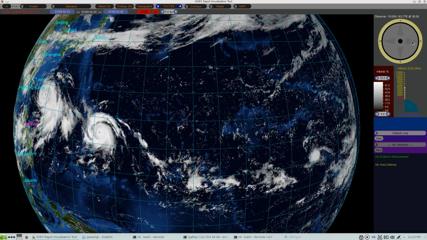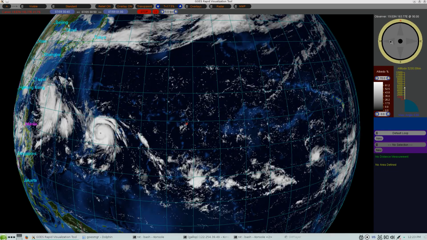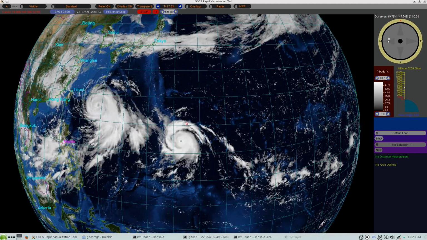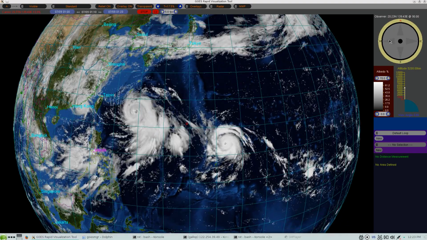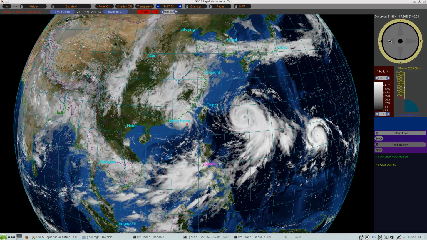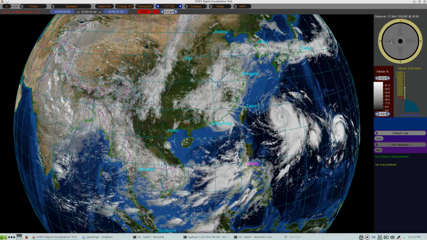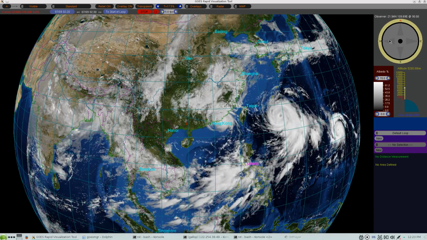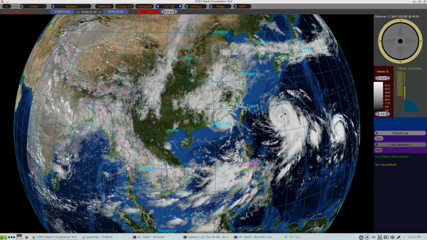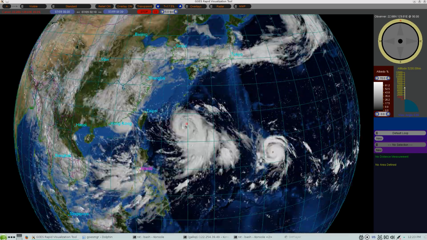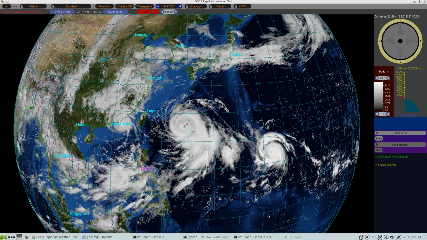Indeed the imagery from Himawari 8 covers most of the Pacific Ocean, and also most of Asia. You can see this is the western extreme, covering a good portion of India on the western extreme of the imagery. What we can also do is look at the imagery from different perspectives.